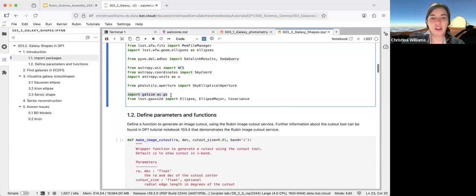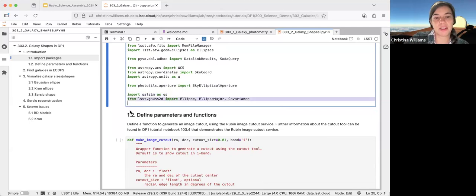I'm also going to import this thing called GalSim. GalSim is a simulation package that was used by the LSST project in order to generate the data preview 0.2 and 0.1 images. So I'm just going to pull that up because it contains some packages that help us use the object table entries to make actual shapes that we can understand.